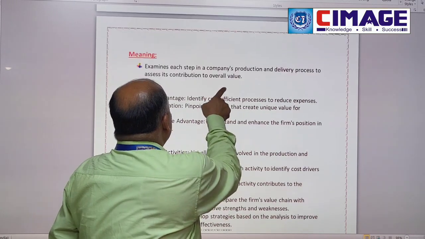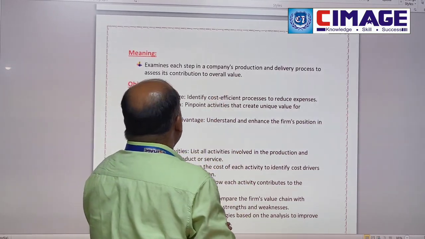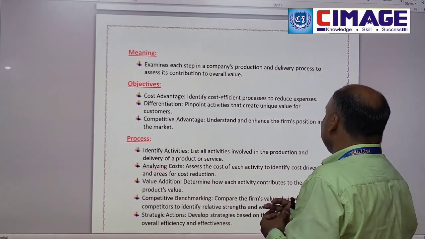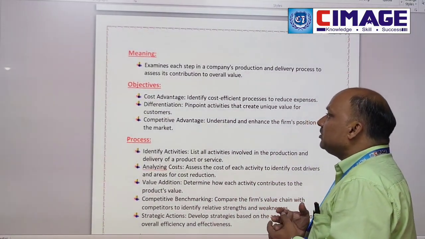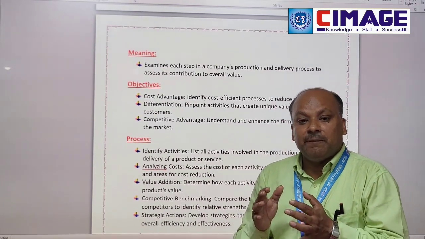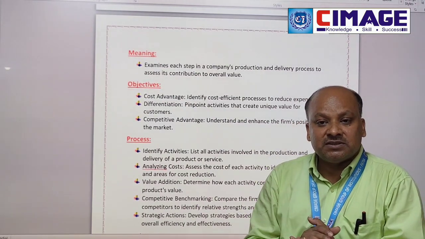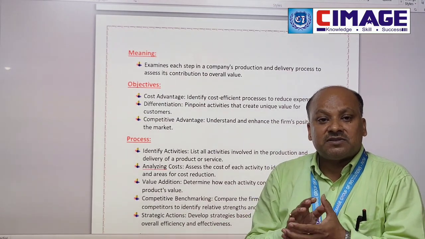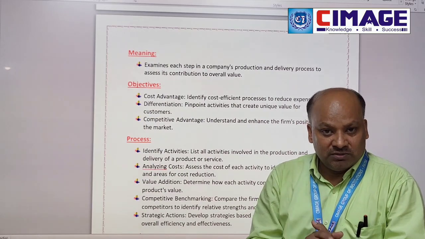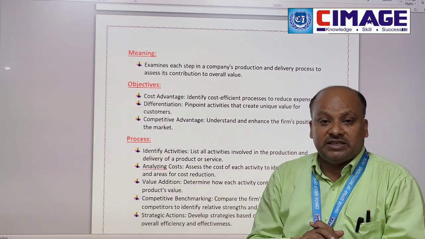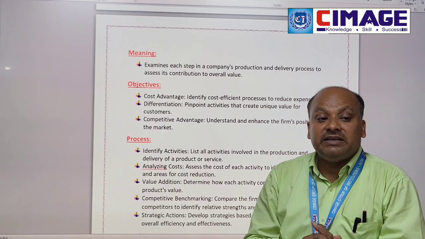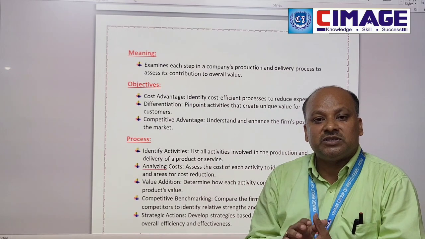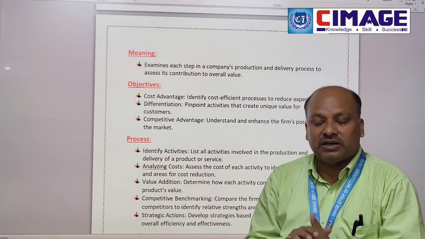What is the meaning of this value chain analysis? It examines each step in the company's production and delivery process to assess its contribution to the overall value. Now the company, the organization, they have their own objectives, the mission, vision, as well as the goal. Now how could it be achieved? Unless and until we have a proper strategy, we cannot achieve the goals and objectives of any company or organization.